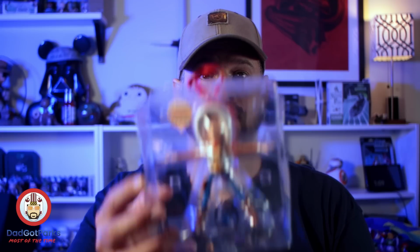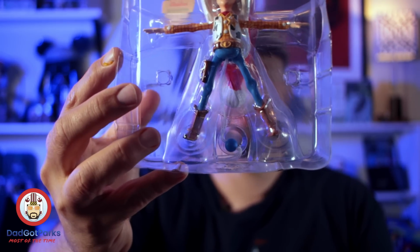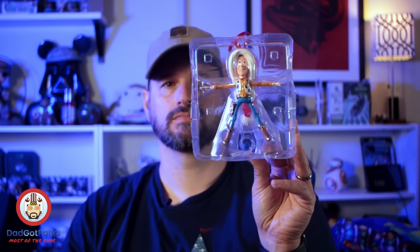I know we are far from Christmas, but a new Christmas ornament came out that I had never seen before. Woody! There's a snake in my boot. And there is a snake in his boot. No, there isn't. But he's one of those pull string Woody ornaments. He's pretty cool. He's got a big old Santa hat on. He was $5.99, regularly $22.99. So he will go on my Disney Christmas tree, which has a ton of Disney Christmas ornaments now, but now it has Sheriff Woody. Pretty cool, right?